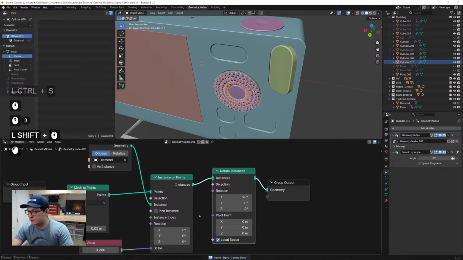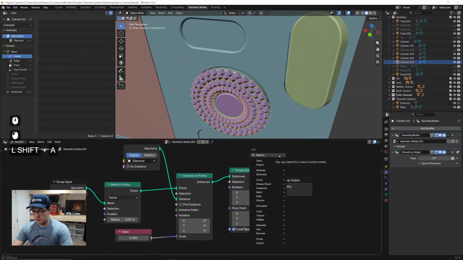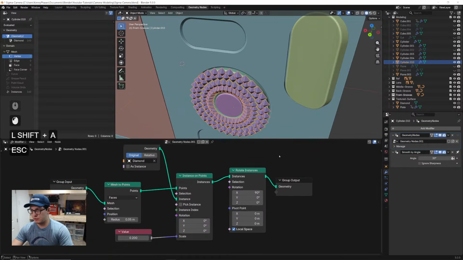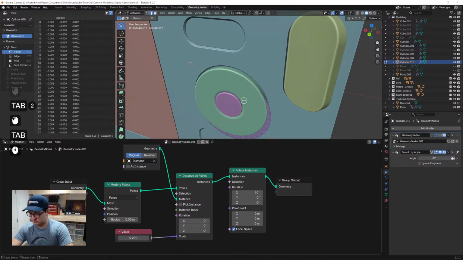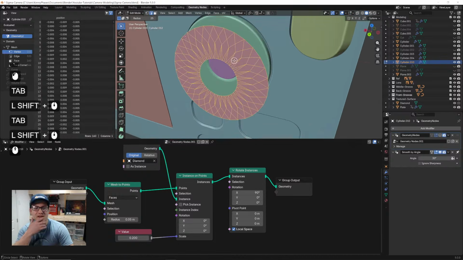Okay, back to this. We need this to be basically on a grid formation. So what I'm going to do is I am going to brainstorm. Where is this piece here? Let me turn off geometry nodes for a second. You know what I might just do? I might just, I think I got it.